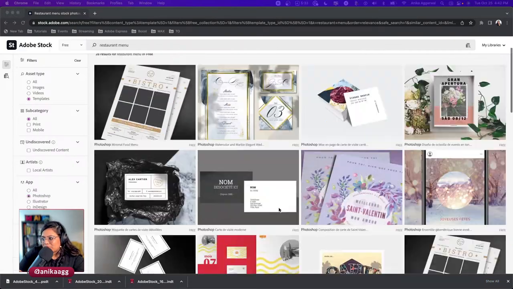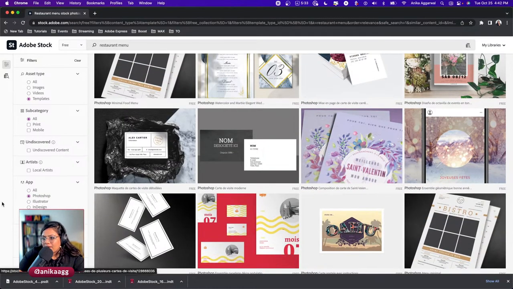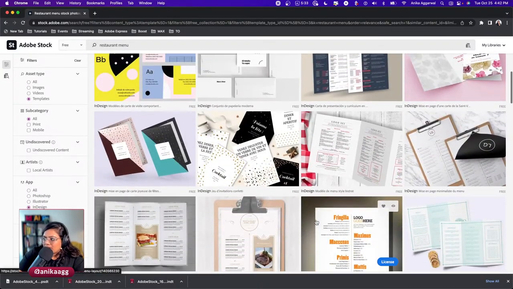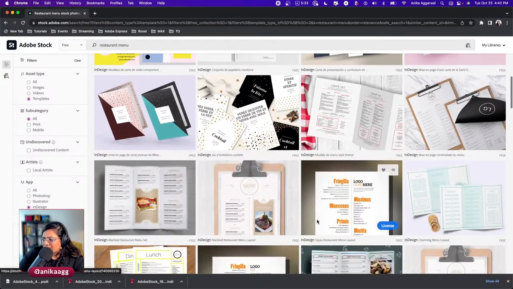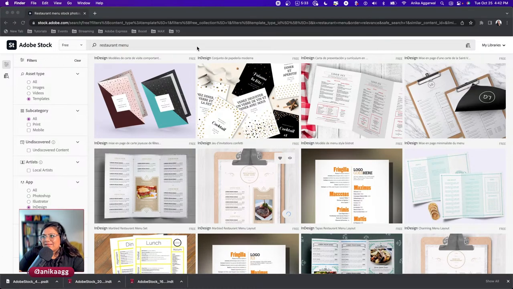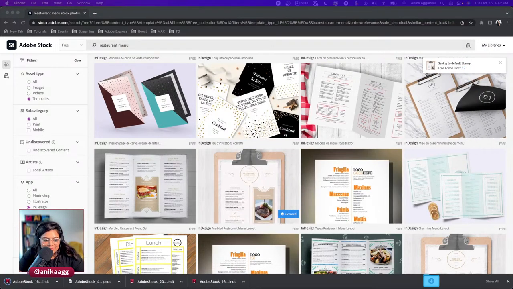All right, I'm just making sure everything is working fine. I'm going to put InDesign in here, and then I'm probably going to activate another one before we get into it, something that's a little bit different. Maybe I want a marble menu restaurant. Ooh, fancy. Okay, let's go into my downloads really quickly. You don't want to see that, but I do want to open all these files.